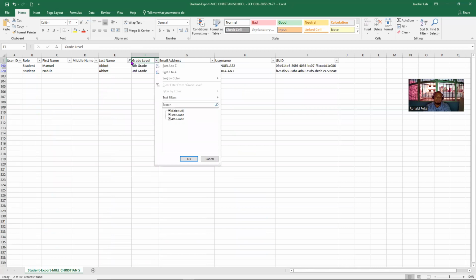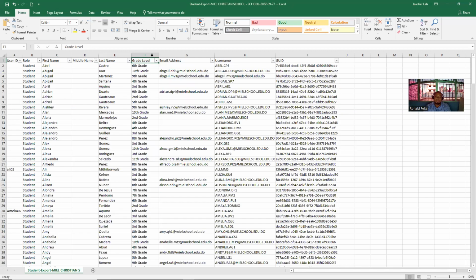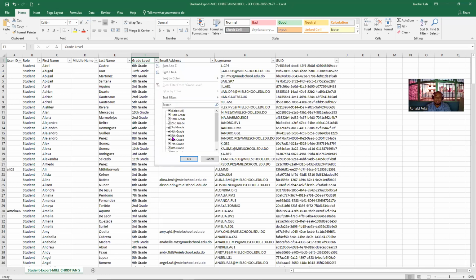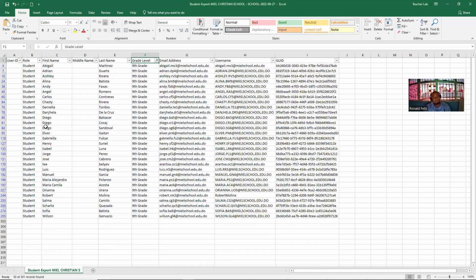Grade level, clear the filter. Grade level, all the students from 12th grade, for example, 9th grade, 9th graders, okay? So that's actually how the filters work.